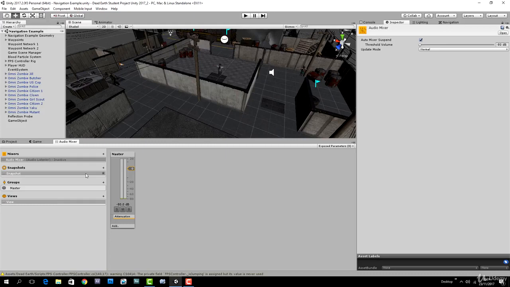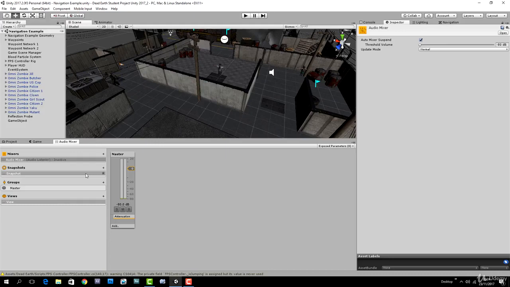This may sound kind of weird, but it makes sense because they're much more flexible than a standard track on a mixing desk. In fact, if you are from an audio background, you can think of the audio mixer groups as really being output buses. We can channel as many of the audio sources in our scene into one of these audio mixer groups and then have control over its volume.